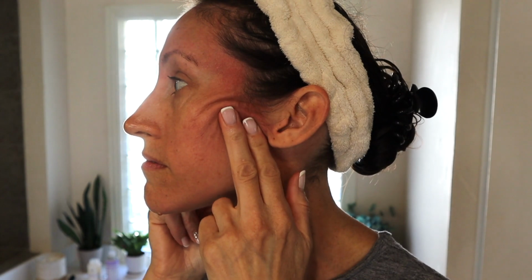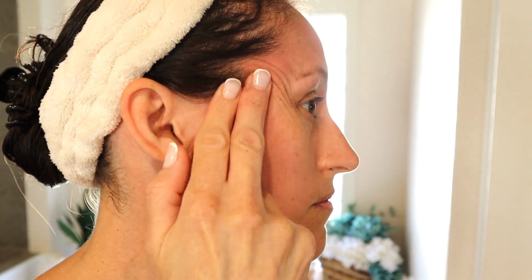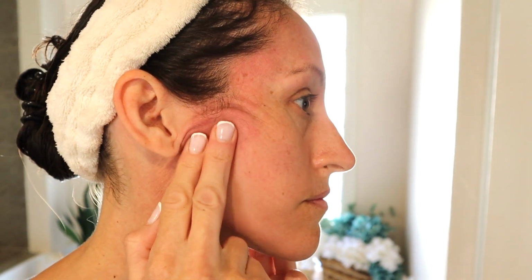This is, again, going to be an intense pressure. What we're doing is just really relaxing and lifting that muscle. This is quite motivating and tenderizing, if you will, to the muscle. We, again, focus on both the left and right side, starting at the very end of the jaw bone and working all the way up past the temple up to that hairline above the brow.